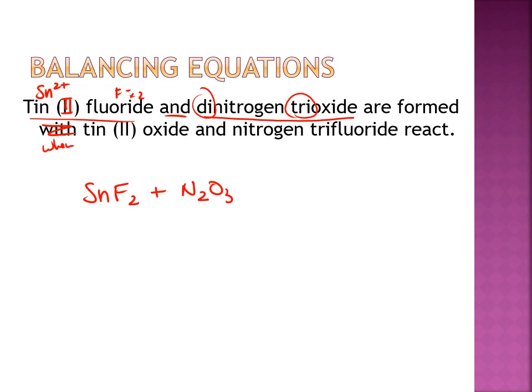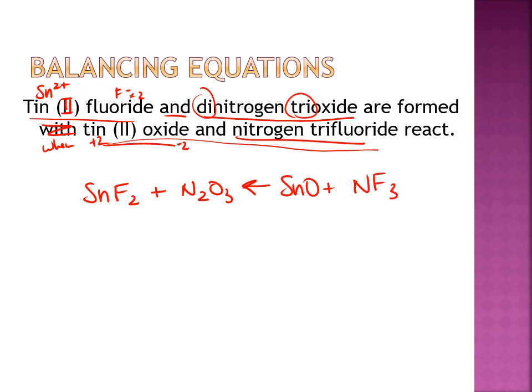Ooh, this one got tricky, right? These guys are formed. They're our products. These guys are our reactants. We have 2 options. I can just draw my arrow backwards like that and show my tin 2 oxide. That's going to be SnO because I've got +2 and -2. Nitrogen trifluoride, 1 nitrogen, 3 fluorines are going to react. So we can definitely write the arrow backwards. And now these are our reactants and these are our products. If you don't like that, you can totally just go the other way and flip the reactants and the products so that you've got your reactants on the left and products on the right. Either way, we're going to balance this guy.